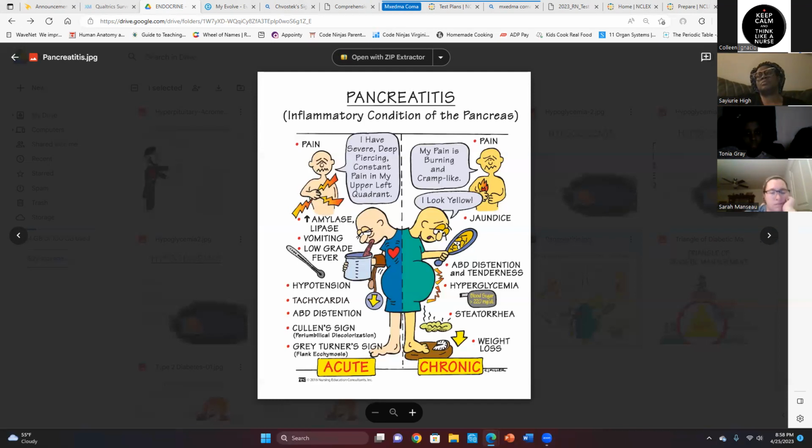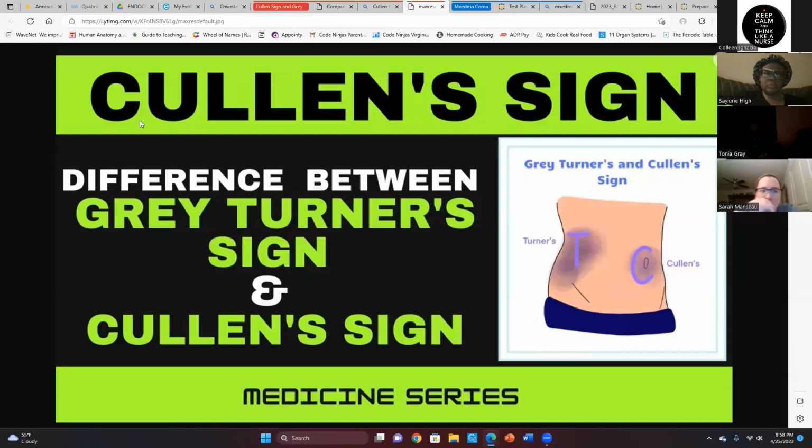If the patient has acute pancreatitis, they could have vomiting, they could have low-grade fever. And we want to look out for the Cullen sign and the Gray Turner's sign. Okay, so that's something that you should be able to know in the clinical cues. Cullen's sign, think of it, this picture shows you a C around the umbilicus, so that's the C. It's the bruising. The Gray Turner sign, think of it T, that's on the flanks, okay? So those are all signs that tell you this patient is an acute pancreatitis patient, okay?